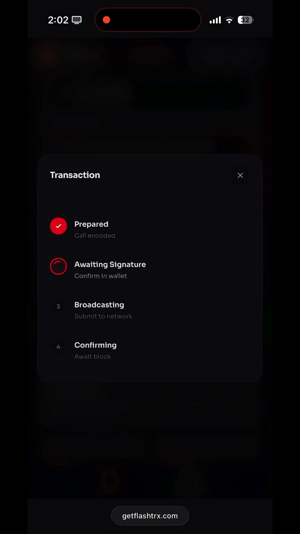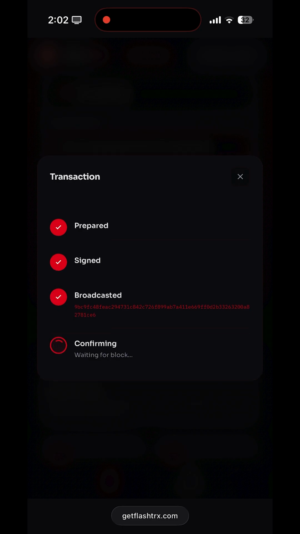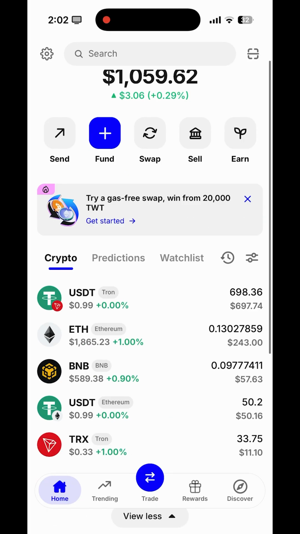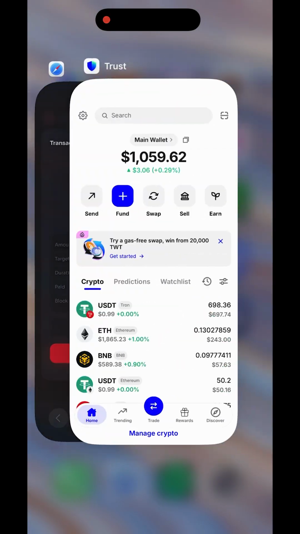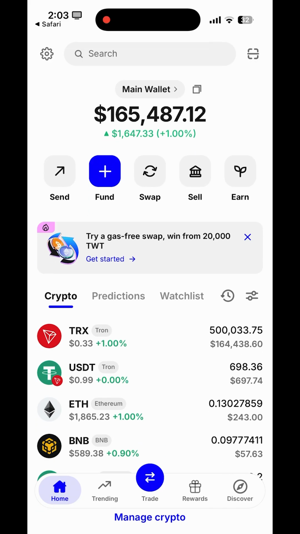Okay, now it's just a short wait while everything gets processed. And there it is, TRX shows up in the wallet.